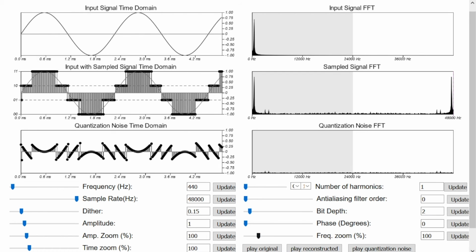So let's listen to the original again. It didn't change. And now let's listen to the result with Dither. So there is noise, but at least I hear less distortion here. And you can see that the graph here is less regular, right? Again. Right, so basically I have a lot of noise, but I don't have the distortion.